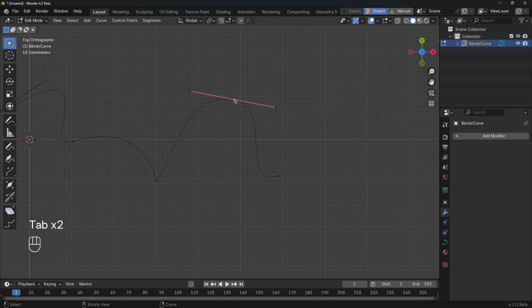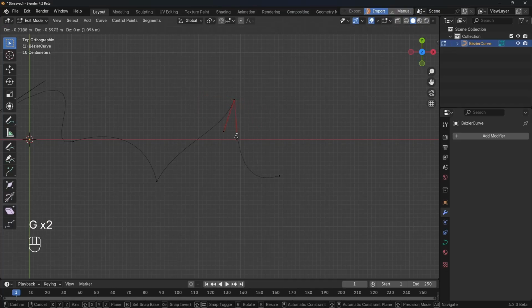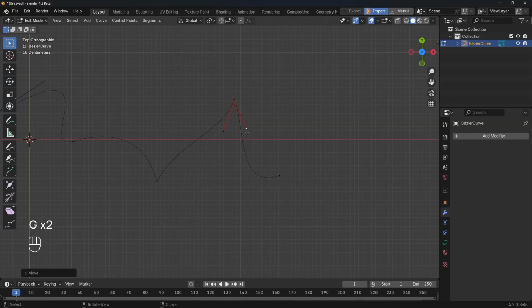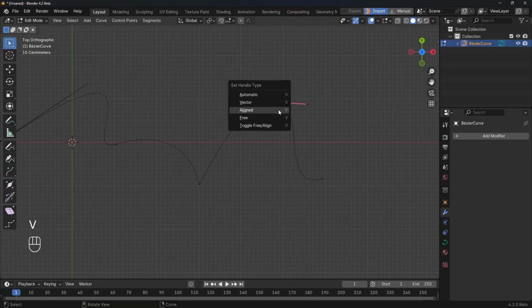Let's go ahead and do that again so that we can see what that looks like. Again, I'm just hitting V, and then in the handle type, selecting free, and then just moving these handles with G. If you ever want to change it back to align, simply select the vertice, hit V, and then select align, and you are good to go. Now that's only two different handle types. There are a lot of other ones, but those are outside of the scope of this lesson, and so we're just going to stick to aligned and free.